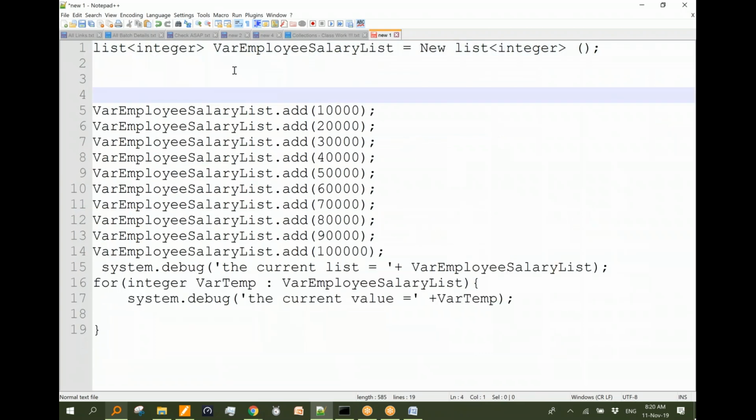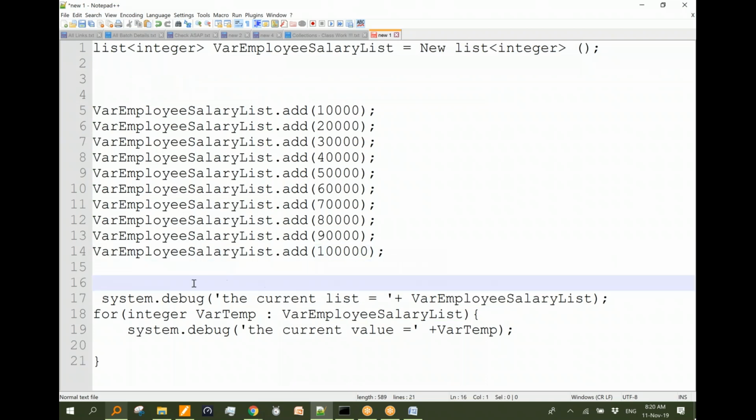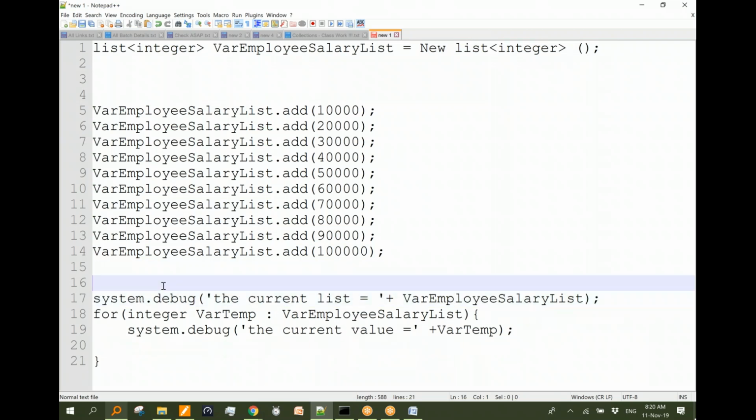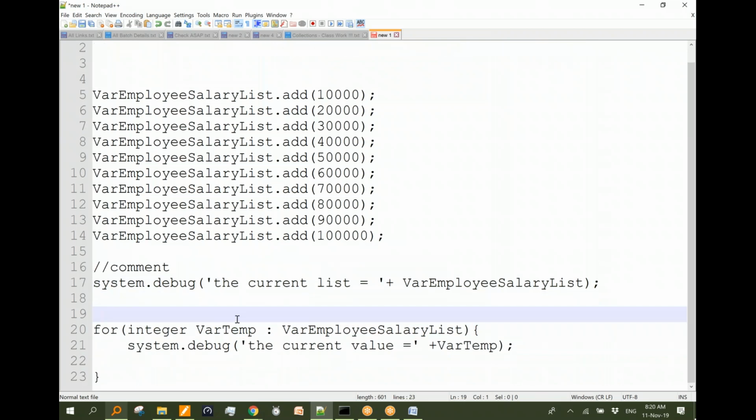So now here, where employee salary list, very good convention created, 10 values added, good. Then here you could also give some kind of comment, by the way. Here also a comment can be added. I will not add that, but I will just guide you. A comment can be added here about what you are trying to do. After this, you can also add one more comment about what you're trying to do, because this is the best practice for your job. And taking a temporary variable, very good, that's correct.